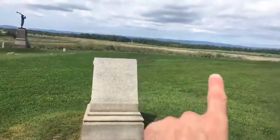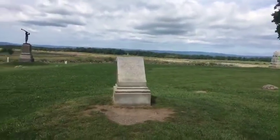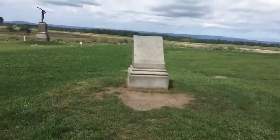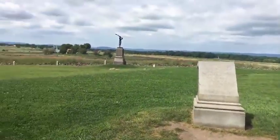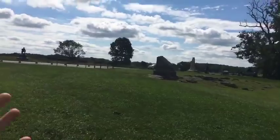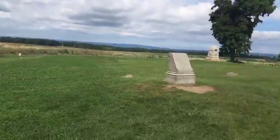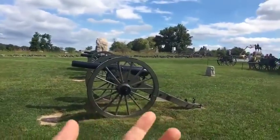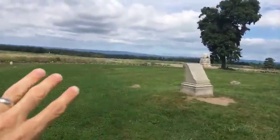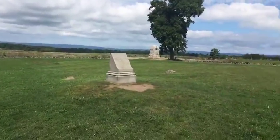Most of the Confederate monuments, long story, are over on the Confederate line, but there are scores of Confederate monuments at Gettysburg. Here, Armistead's is right here. And when he falls, all these Union reinforcements, Massachusetts, New York, Pennsylvania, Ohio, are starting to arrive. I mean, 10, 15,000 reinforcements are beginning to arrive here from all directions. And while these thousands of reinforcements arrive, the Confederates have a couple of hundred soldiers who have crossed this wall, and it's not even close.